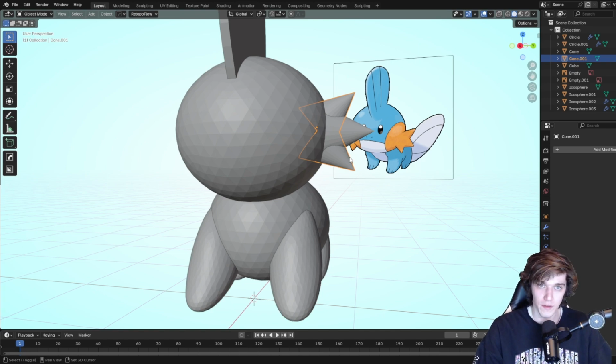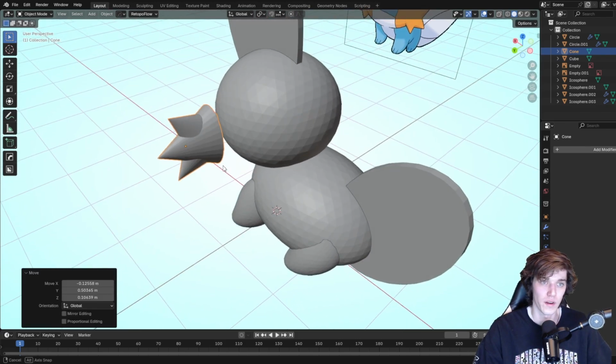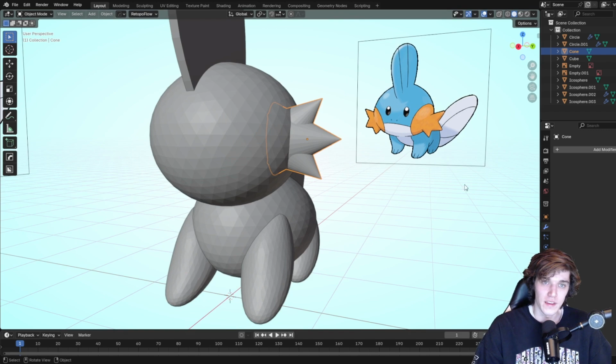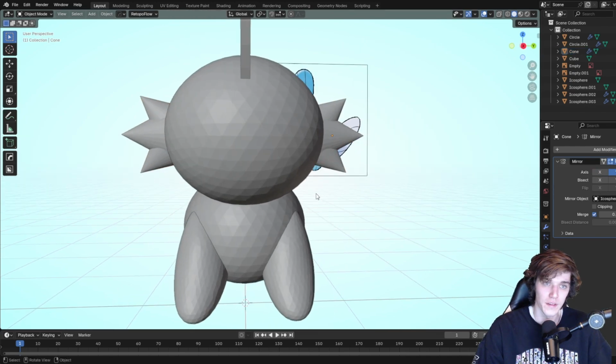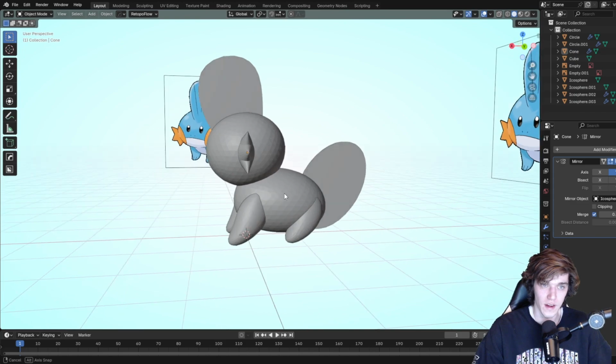And we can go one step further. We can have this object selected, and we can shift click the middle cone over here. And now we can hit Control J, which will join all of this geometry together. And now this will be considered one object. For our purposes, this is fine. This isn't the best practice, but once again, for this, it's okay. And we just want to modify this by mirroring it along the face. So I'm going to do Y, click on the face, and then boom, we have a very, this is definitely Mudkip.